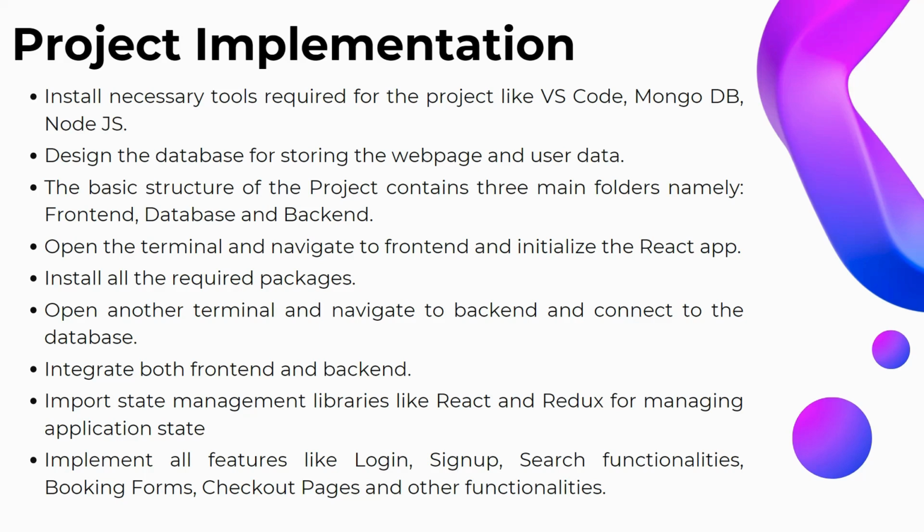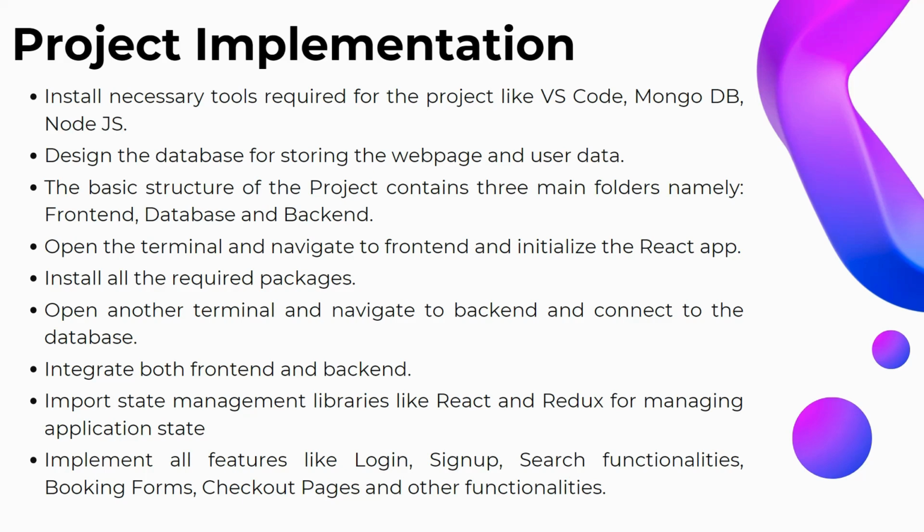And after designing the database, we have to create a basic structure of the project, which is nothing but the front end, database, and back end, as I have mentioned before in the architecture and design of the MERN stack. And after creating all these folders, we have to go to VS Code and start typing our project file codes.